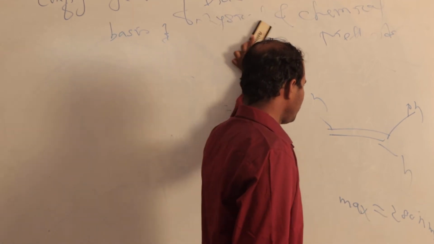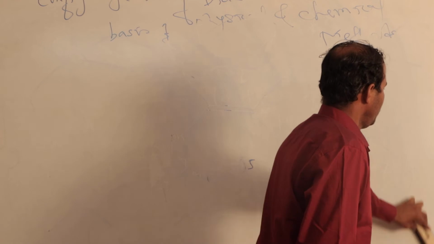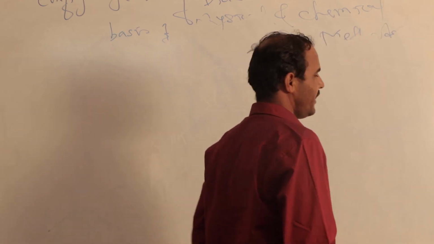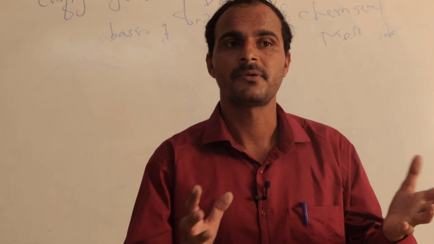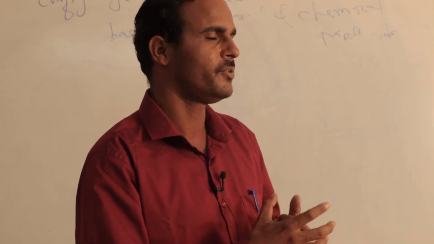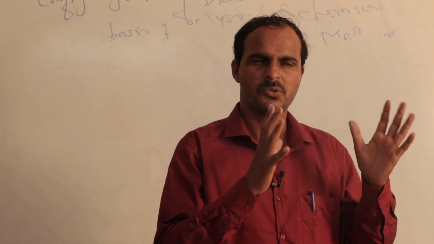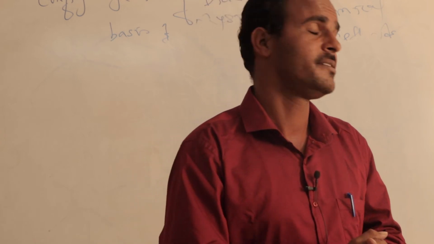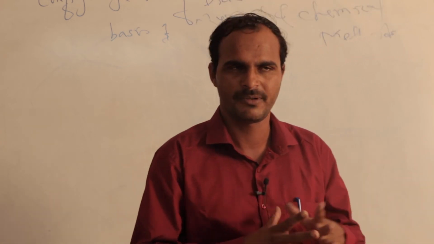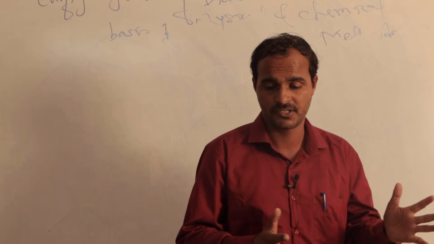Next point, by using X-ray and electron diffraction. X-ray and electron diffraction give information about the distance between the various groups and atoms. So they give good results, and on the basis of this result, we are going to determine the exact configurations of diastereomers. So this is about X-ray and electron diffraction.